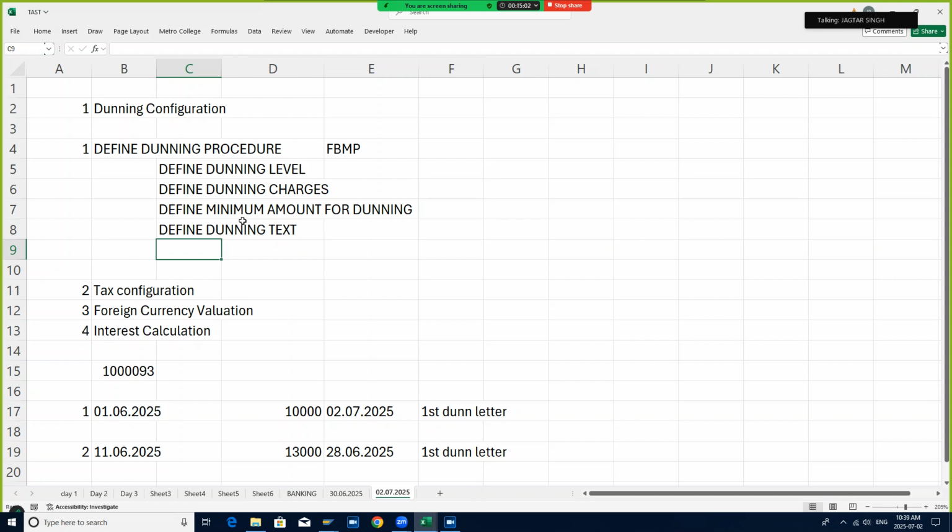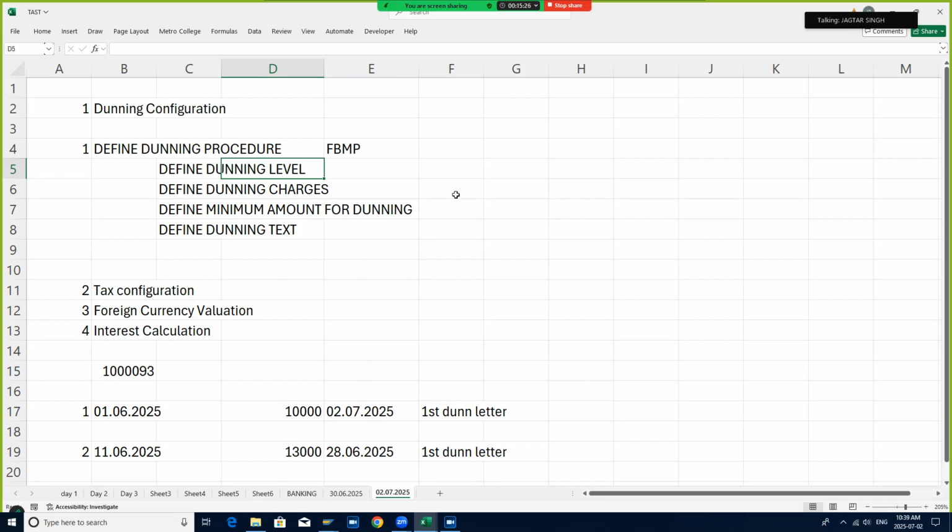To define that, there are four basic levels of configuration. First, the dunning level, that means how many dunning letters you want to issue to that particular customer. Maximum 9 letters you can issue to a customer. Do you want to levy any dunning charges?